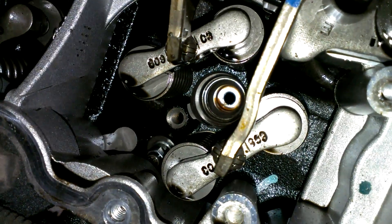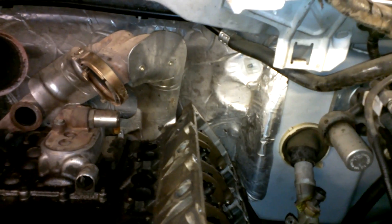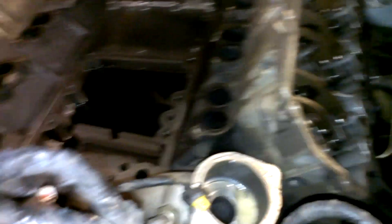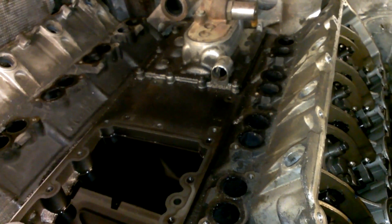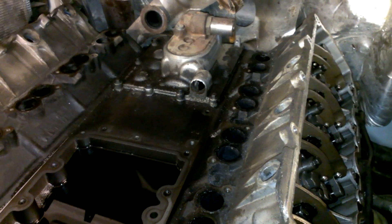Number one was probably the main concern, but number six was starting to leak. On these repairs we've got to replace the coolant hoses and the radiator — they get real soft, and eventually when it starts running again they'll end up popping. I'm just waiting for authorization from Ford to give me the okay because it's aftermarket ESP. It takes a long time.